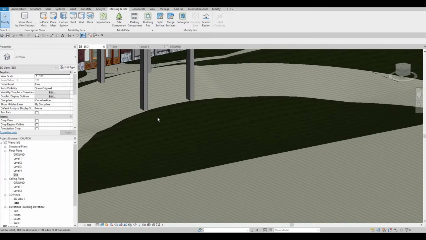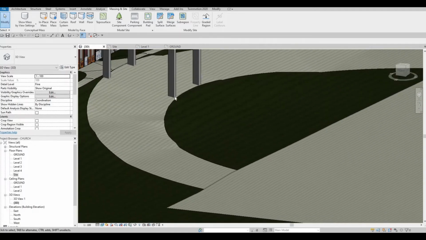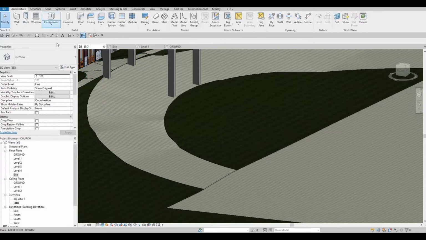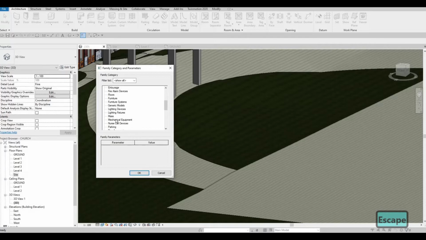I think for me, I would like to add just a stairs here, just a simple one. Maybe I'm just going to use model in place in order for me to manipulate it more. So here I'm just going to choose generic model.